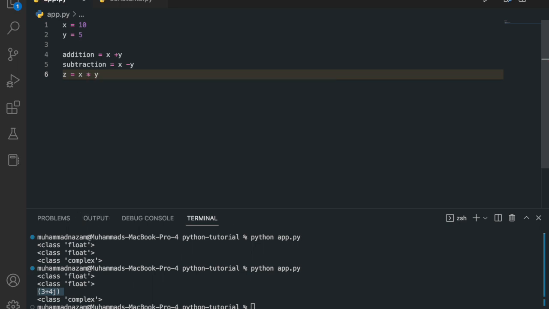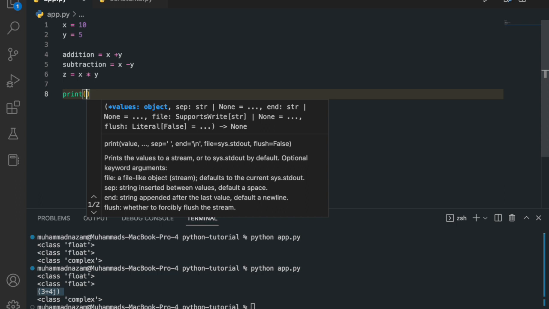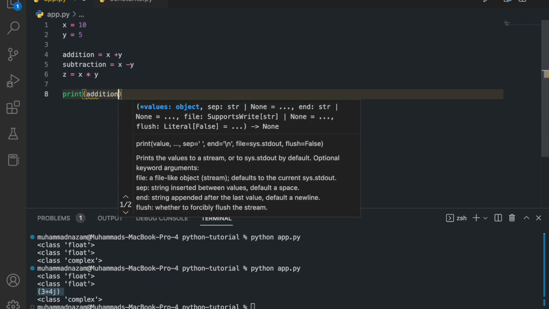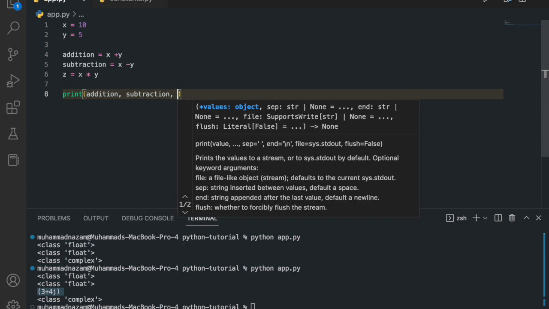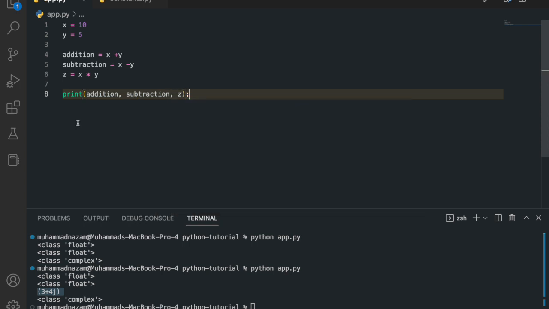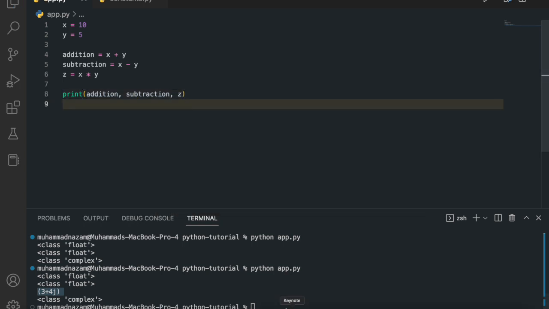That will be multiplication. So let's find out the answer. I'm going to print it out to see whether this multiplication is working. I'm going to say additions, subtractions, and also z. Let's find out. I print all of them together.